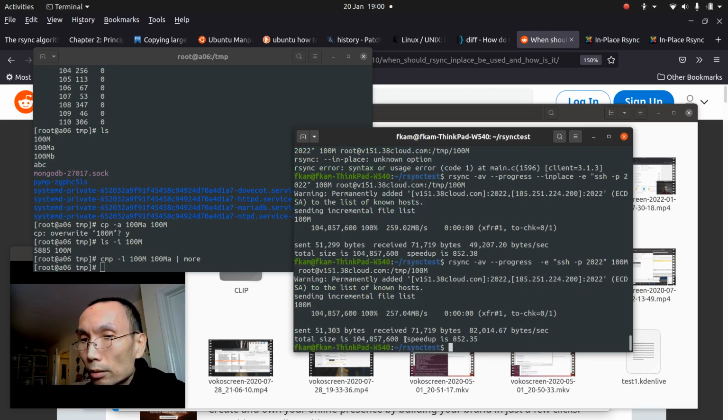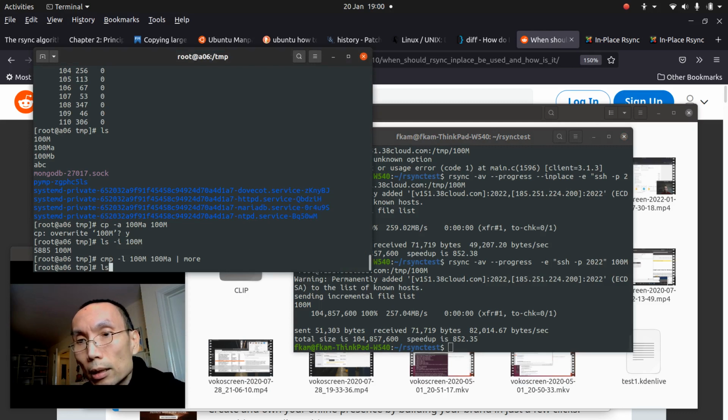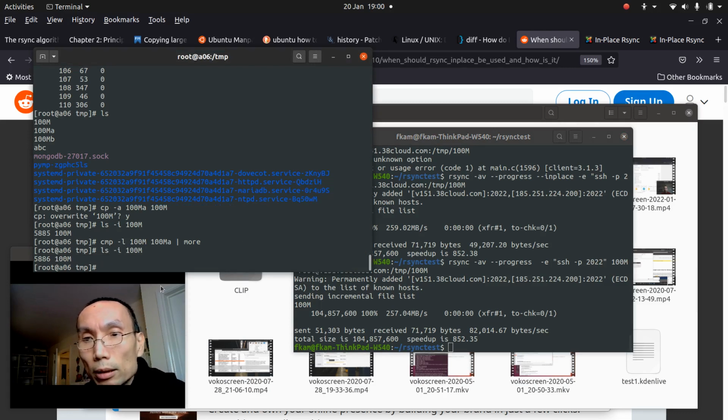Here you go. So it pretty much does the same overhead in terms of the network transfer, right? But the only difference, let's see, is the 100 meg file here now has a different inode number. So it does create another file. So the idea is, it's good in certain circumstances, if there is corruption or interruption during transfer, that rsync would just forget about the interim file where you're transferring over. It's like a file name with a dot, like a hidden file. It will erase it so you don't corrupt the original file. So that's the whole idea.